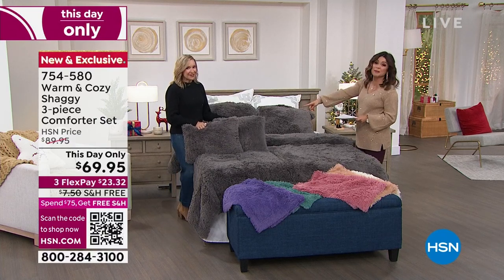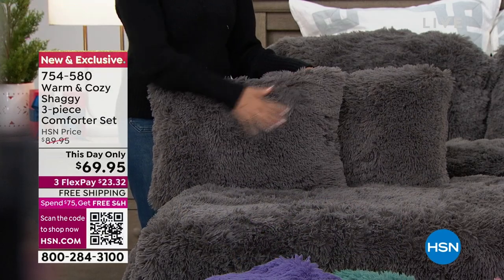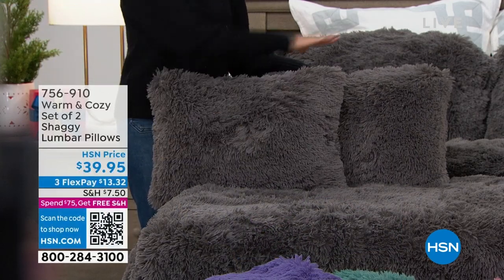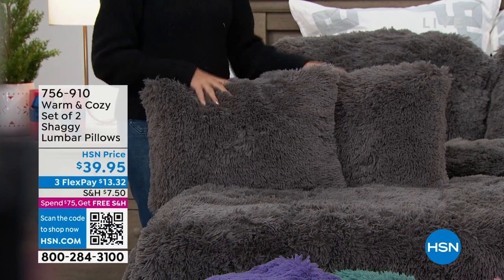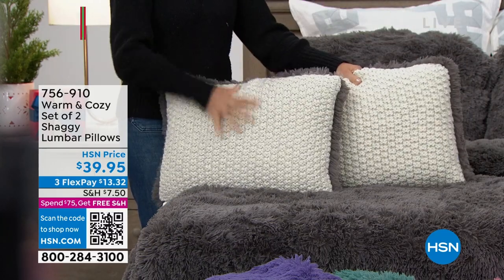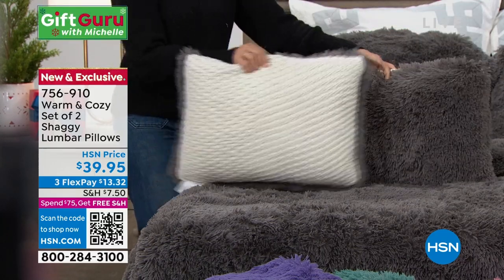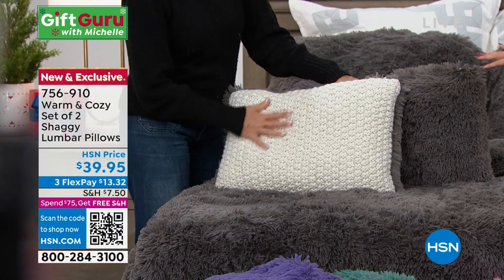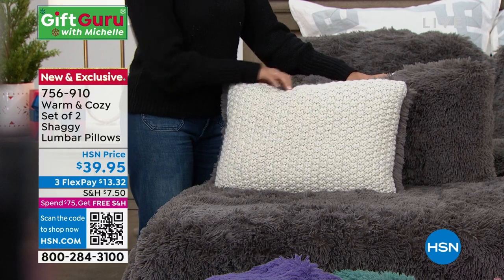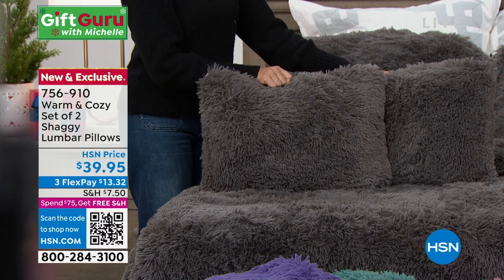The pillows, too. Very definitely popular. Definitely, yeah. The pillows, this is a great two-pack. These look expensive. Even if you're putting them with something completely different than this set on your bed. Or in your living room. Maybe you've got a little accent chair. We've got all the same colors, and they have that beautiful, stretchy, glam sweater material on the back. Yeah, it's like a cable knit, and there's metallic threading kind of woven in. But we have all the same colorways as you're seeing on the bed here. So they're 14 inches long and 20 inches wide, so a true lumbar, and you get two.